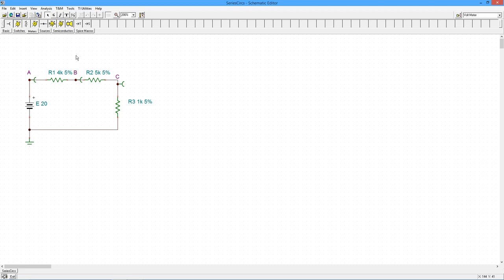All right? Now we know these resistors are in series because there's no other branch for current to come in or out. In other words, all the current that's going through R1 has to go through R2. So those two things must be in series. All the current that's coming through R2 must be going through R3. Those two things must be in series. And the same thing is true with R3 coming through the source here, right? And of course, the source feeding R1.